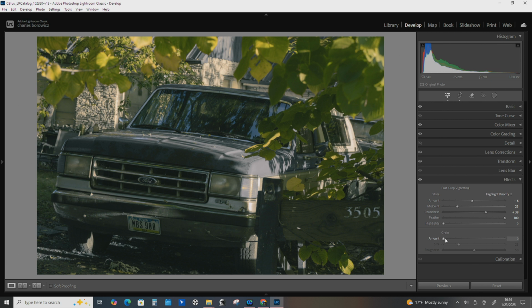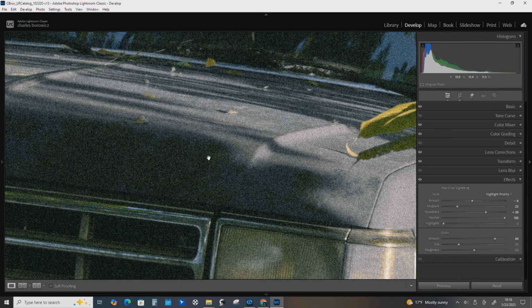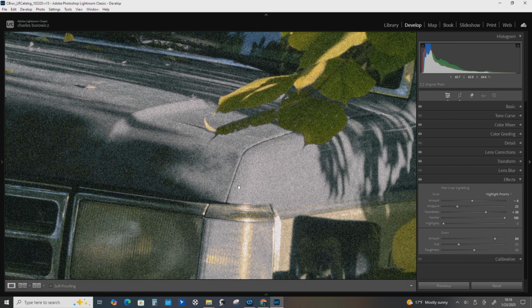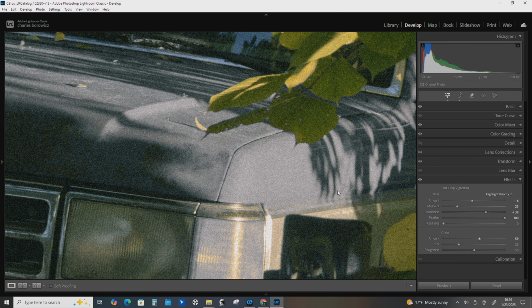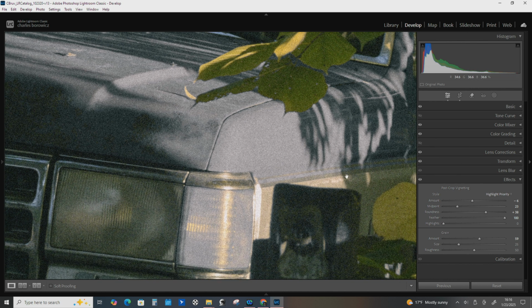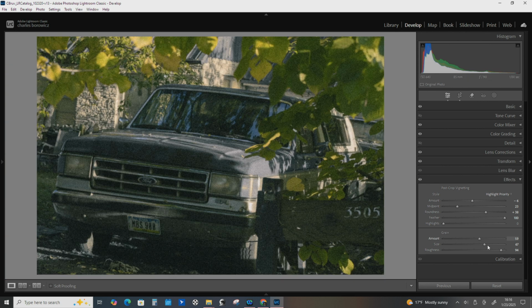Underneath that, you have grain. You can add a grain texture that looks more like film. So if I jump in here, you can see that I've added a ton of grain. I can take it all out. This is for the film lovers out there. It just emulates the look of film, and you can adjust the size of the grain, the roughness of the grain. You can make it pretty nasty. I tend to not add grain usually, especially if it's going to go online. It just makes it harder to compress.